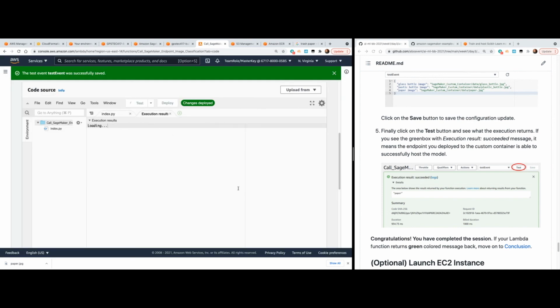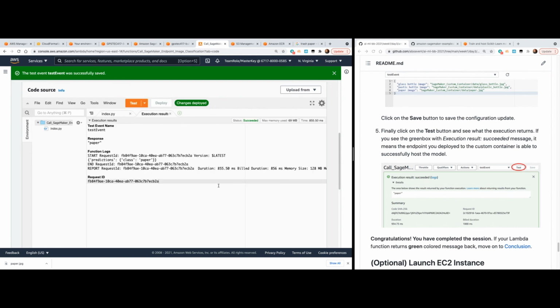And I will test. And here's a paper. Everything is working. So you guys can see the predictions, class, paper. Very straightforward.